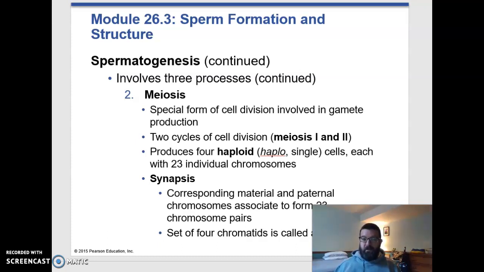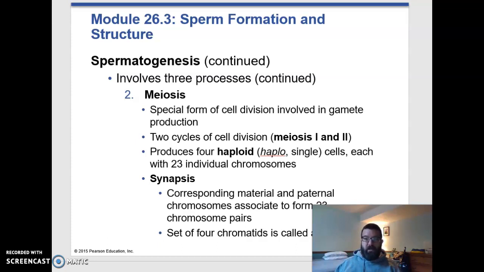The processes of mitosis and meiosis are ultimately pretty similar. So what is it that happens during meiosis that makes the product so different from mitosis? Well, the big thing is, during the first phase of meiosis, we said that we have 23 pairs of chromosomes, right? 1 full set of 23 from mom, 1 full set of 23 from dad. Well, those pairs of chromosomes come together during meiosis.